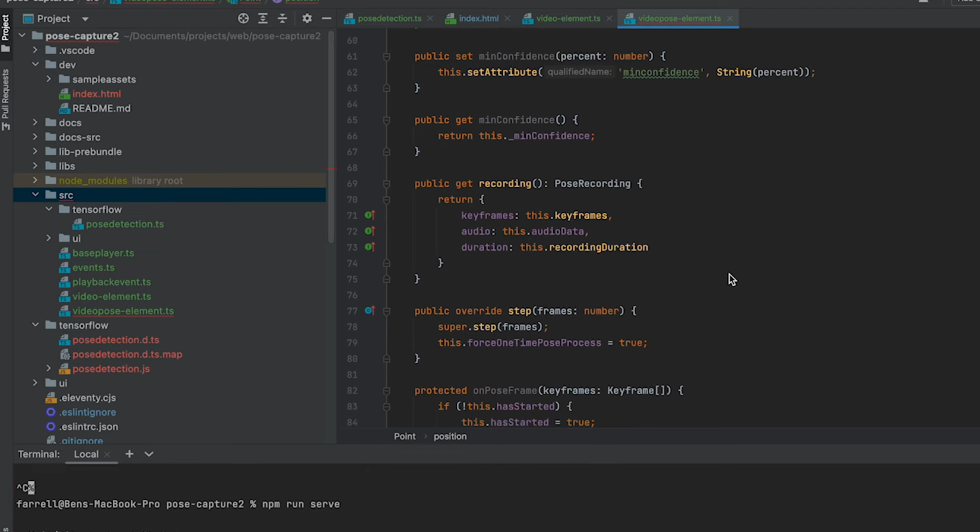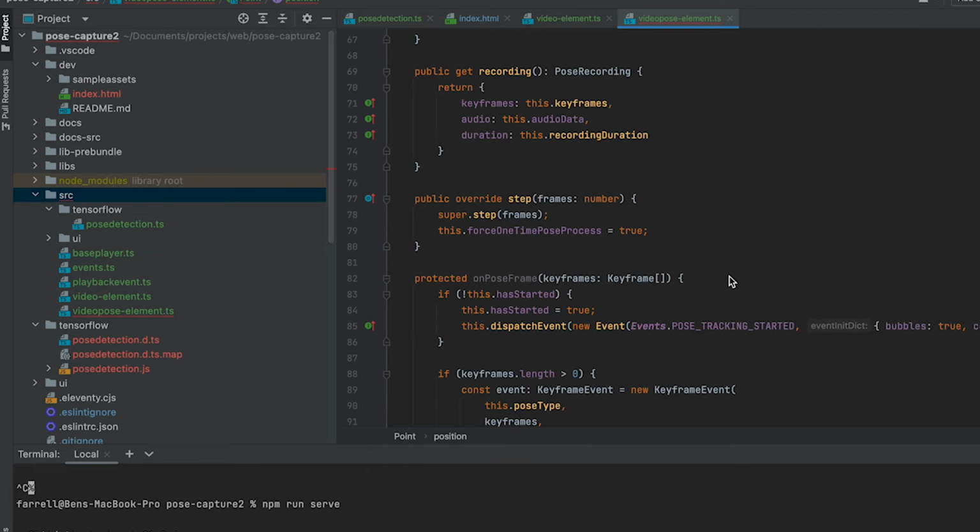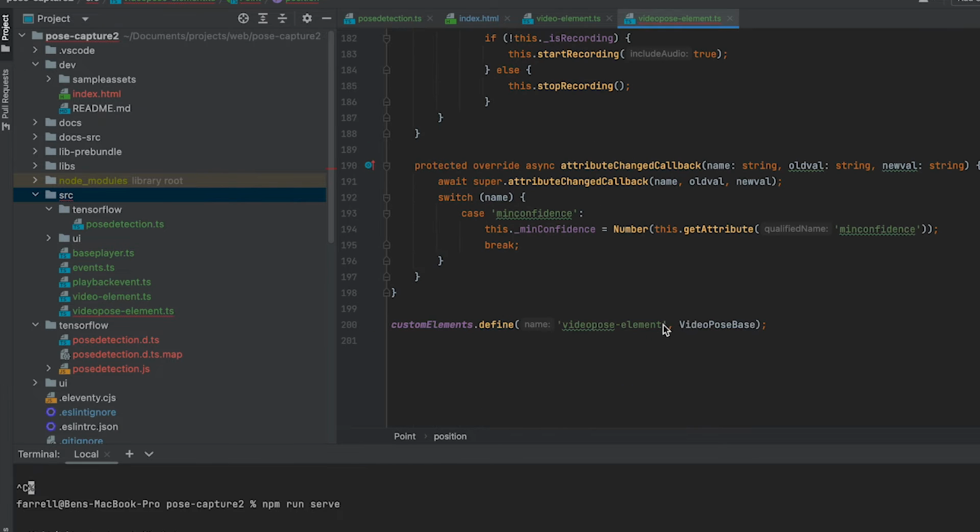And continuing down, we're going to add some recording. We're actually going to be able to record the key points, save them out to a JSON file, and also record audio as these points are recording, so we can stick that audio blob into the JSON file and play back the pose as an animation along with the audio. But at the end of the day, this is a normal web component that we could use. So we're defining that as a custom element.